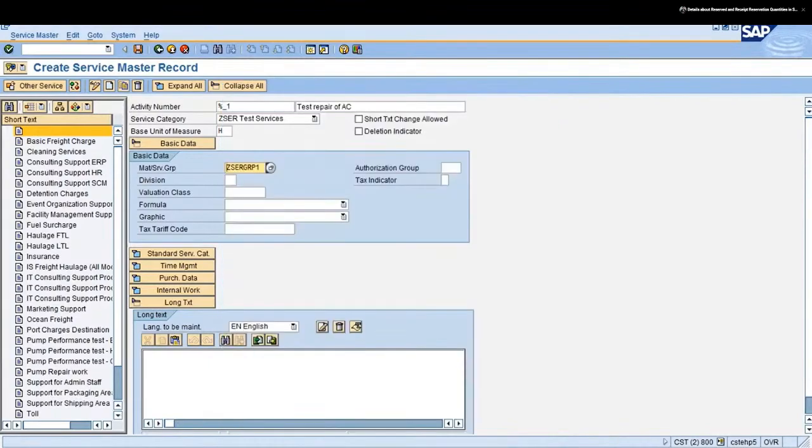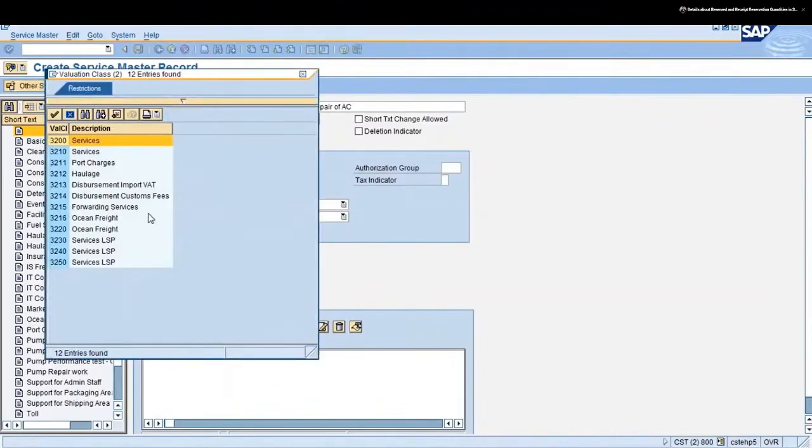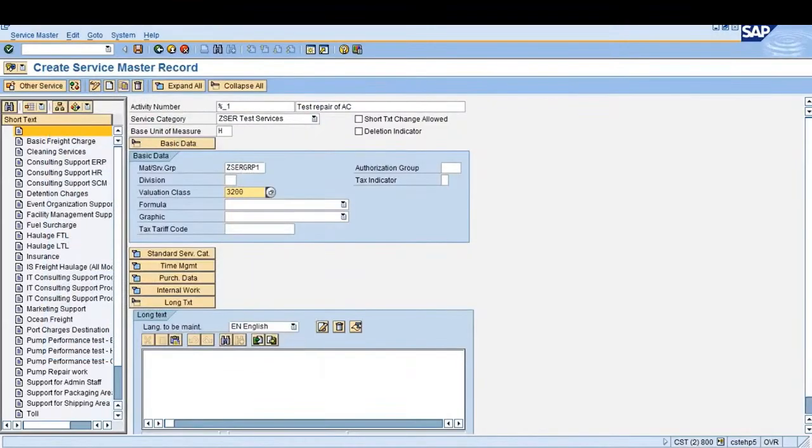We can give the valuation class, for example services. Short text change allowed, I have checked that one, because in services, test repair of AC, maybe test repair of admin department AC, like that. If you want to write something, we can.